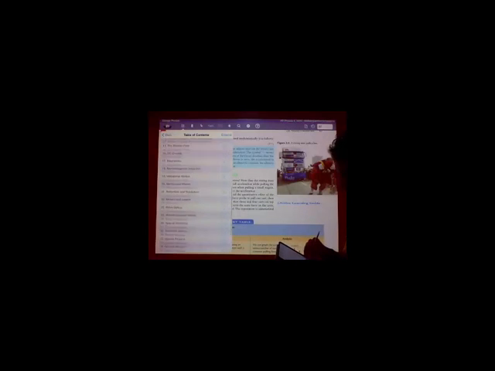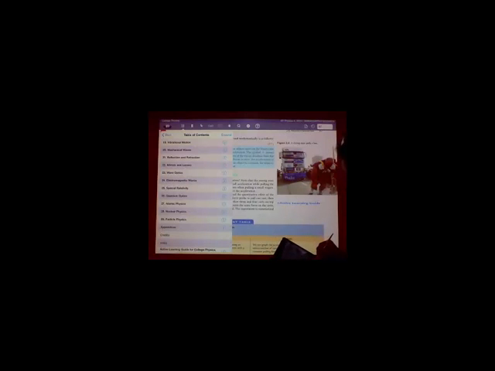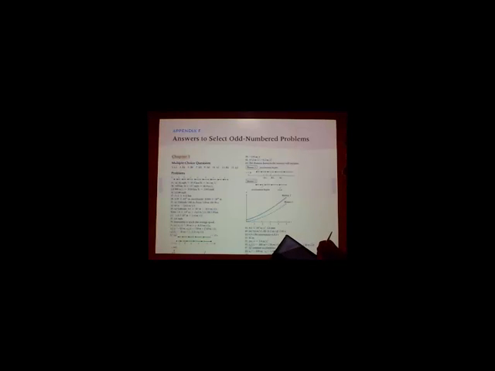When you go to this right here, this Content Manager under Table of Contents, you've got in the appendices, one of the things you have are answers to odd numbered problems. So you can always check answers to odd number problems back here. It's just like your actual textbook. So make use of these resources.